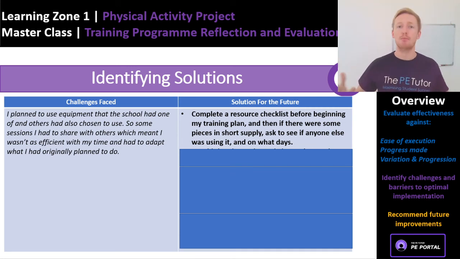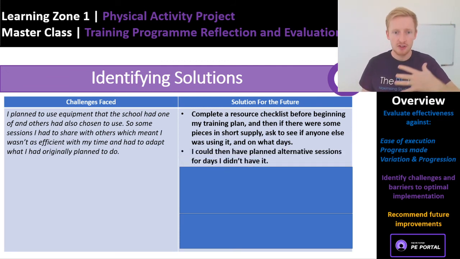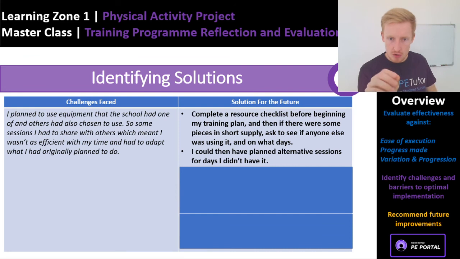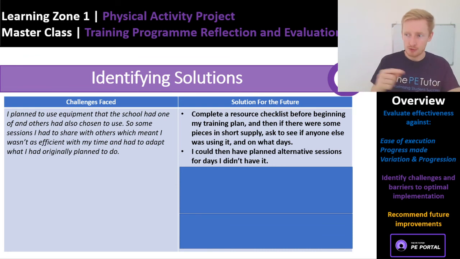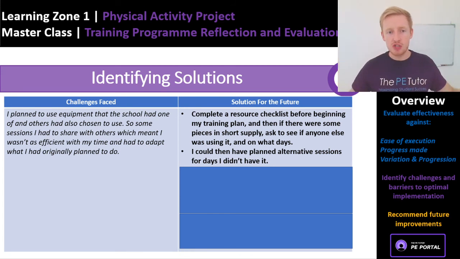And then if you see that there is only one or two of a certain item, let's say boxing gloves and boxing pads, there's only 2 sets. Okay, go back to your class. Is anyone planning on using boxing pads and gloves? Oh, yes, 2 other groups are, 2 other people. Right, what days are you planning on using them? And you can start to liaise so that you can plan either alternative sessions when they're using them, or you just each take a certain day. So you share that equipment.